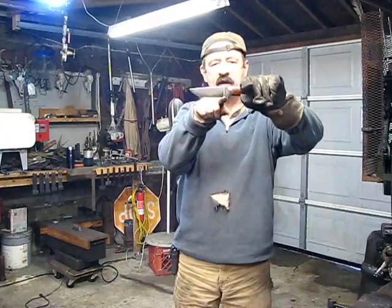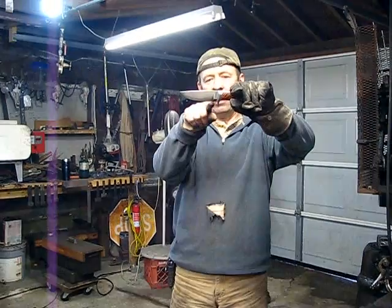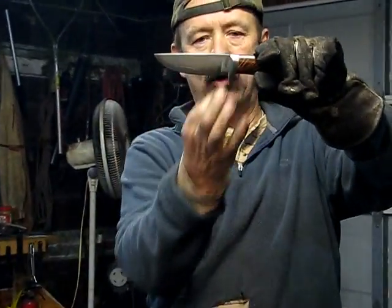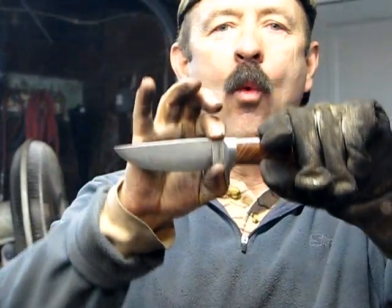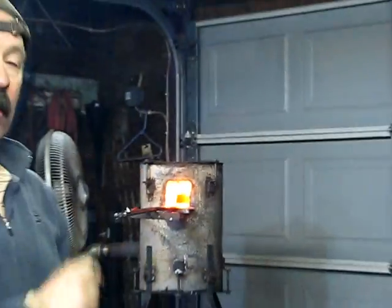I'm going to create this step right here in the bottom of the cutting edge. I've got my cutting edge on the bar pulled down some, but I want to reduce the height of this ricasso to right at 1 inch. And I'm going to start it on the power hammer.